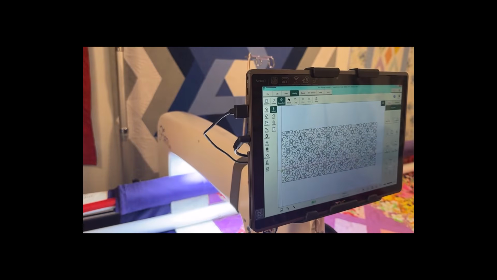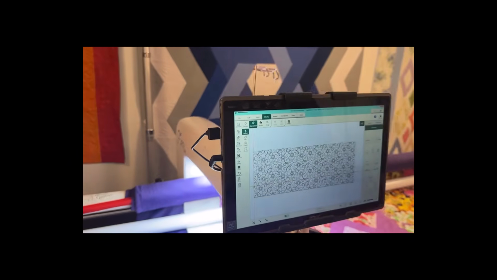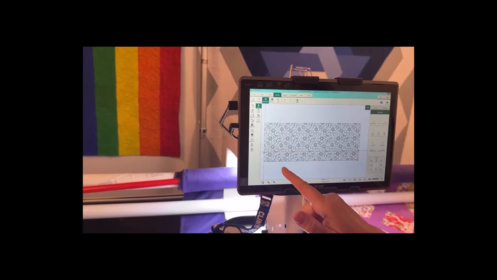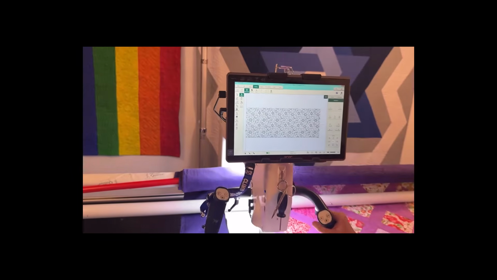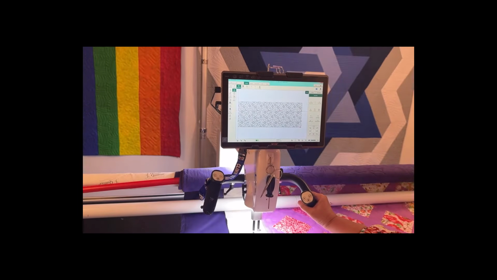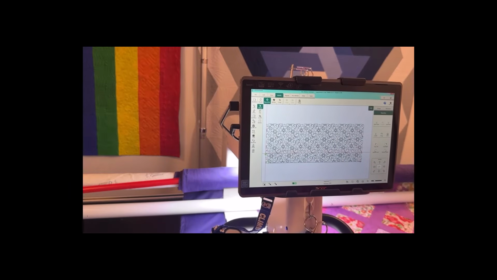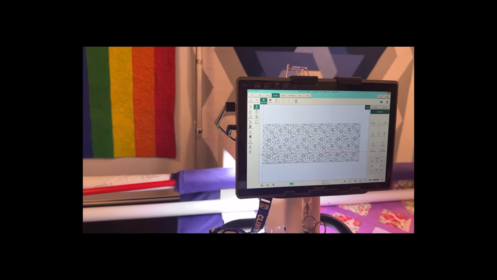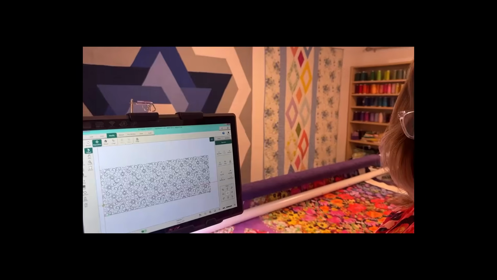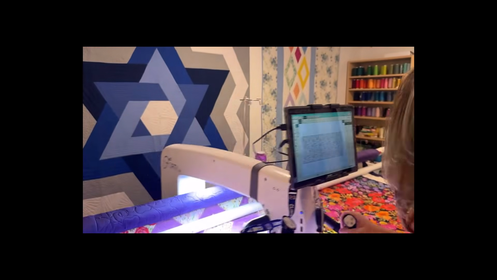Okay, so now, I hope you can see this. My start point is there. So I used this start point to line myself up, and I have moved this start point so it's going to bring me down there, and I should be ready to go. But I haven't basted yet. So let me turn you a little bit. I think you'll be able to see.